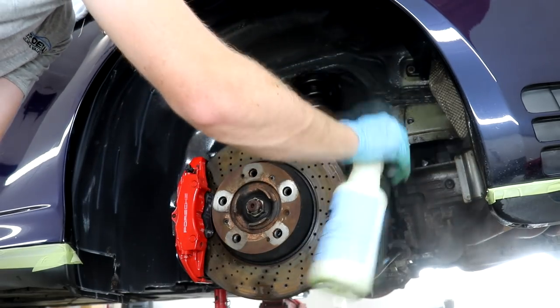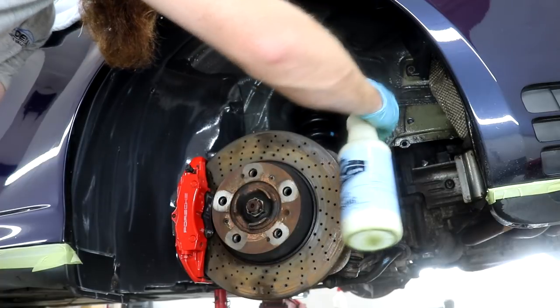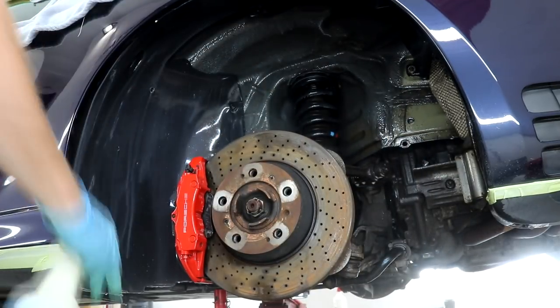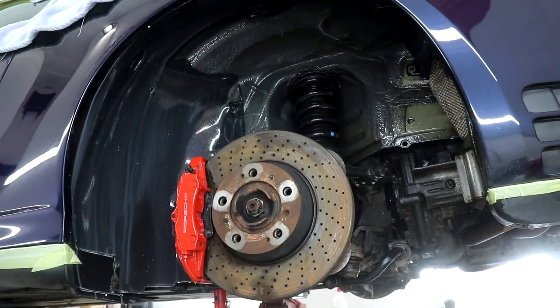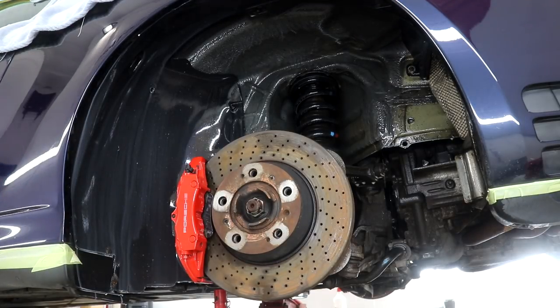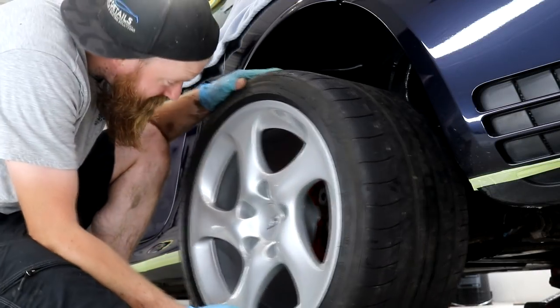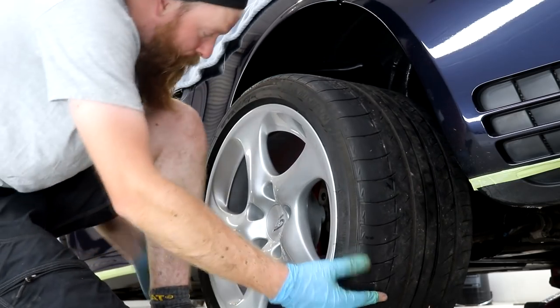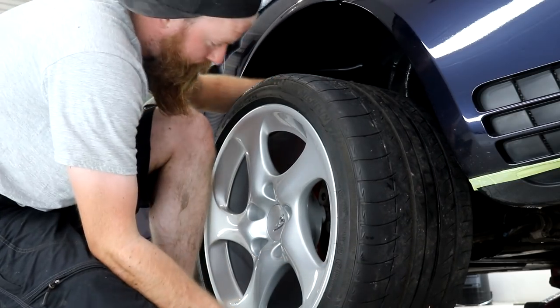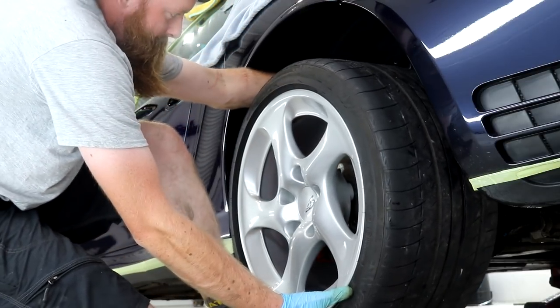I applied two layers of Hyperdressing to each arch and gave each layer roughly 30 minutes to dry naturally. There's no point in wiping off the excess product when doing this stage, because you may as well leave it to all dry naturally, so that the product can soak into the plastic surfaces, in return making the finished result last even longer. With the arches and brake calipers taken care of, not forgetting the completion of both rear wheels, it's time to put the wheels back on.